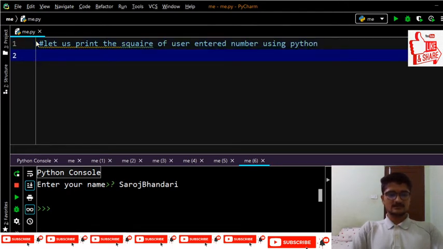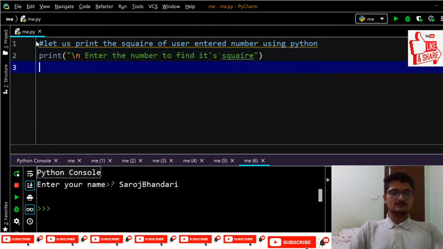We are just starting. At first we are printing the value, taking a new line, "enter a number to find its square".